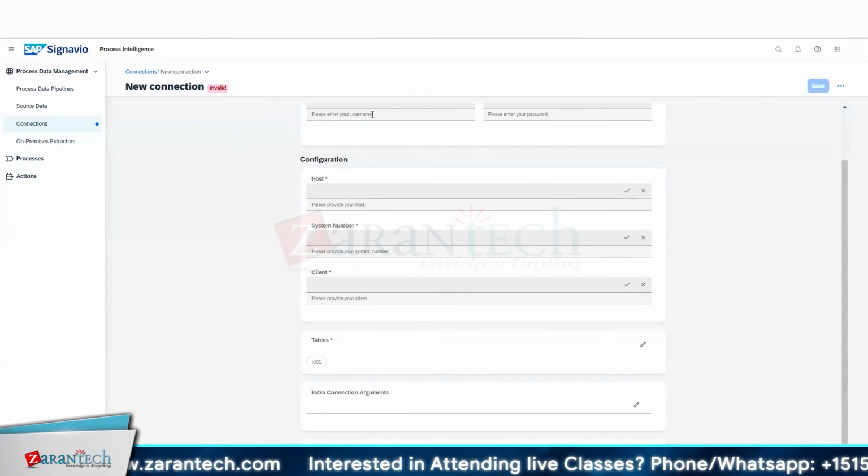If you do not go with the process insights integration, you have to connect your process intelligence directly with SAP ECC or S4HANA. In that way, you will be individually extracting the tables and then doing the data modeling.